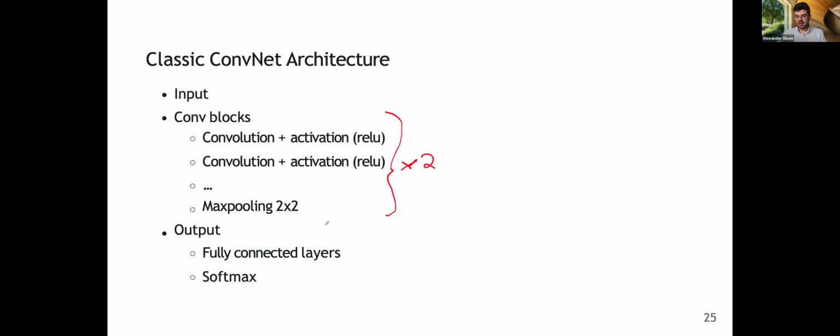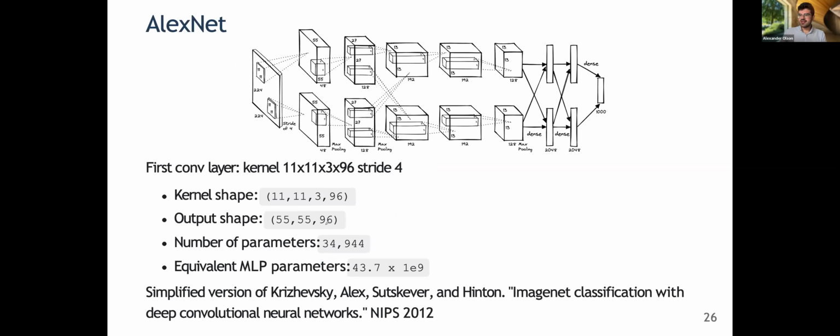But there are many, many other architectures that expand on this concept further. So as I was alluding to, in 1998, there was LeNet from Yann LeCun that showed that convolutional networks could be used to predict image classes for digits. And then there was really about 15 years where there were no significant contributions in this field. A big part of that was that, even with the parameter reduction we got from this method, the computational power was just not there to train these networks.